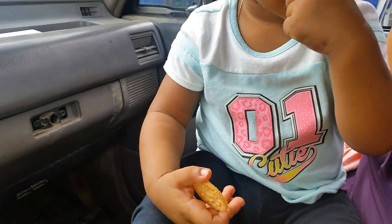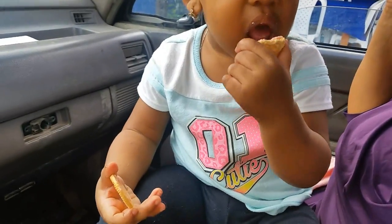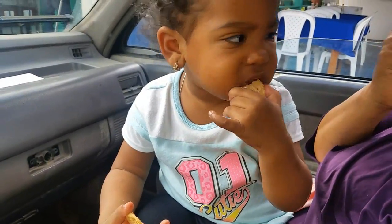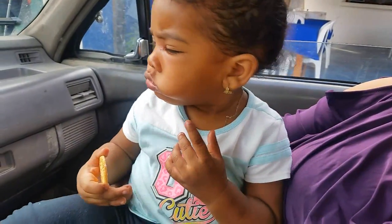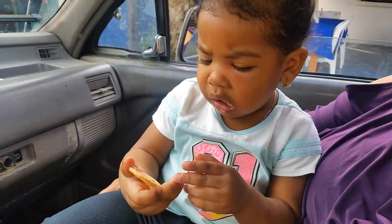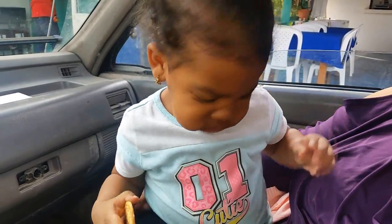What I think is interesting is this little girl isn't even 2 years old. And the first thing she does when she gets one of these Oreo-type cookies is pull it apart and eat the icing off the cookie. They learn this stuff really, really young, don't they? And then after she eats all the icing off the cookie, she goes for the cookie. But boy, that icing, that's real special. She likes to do that.